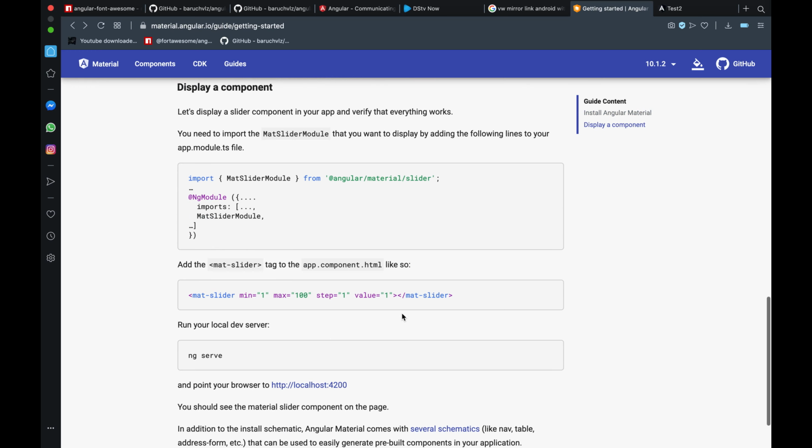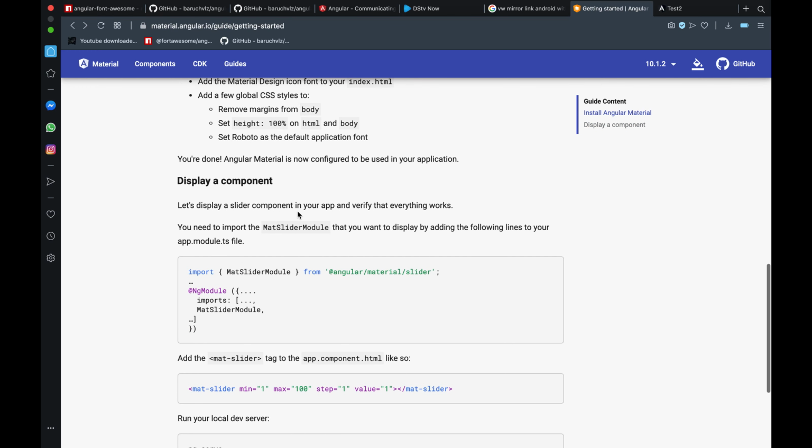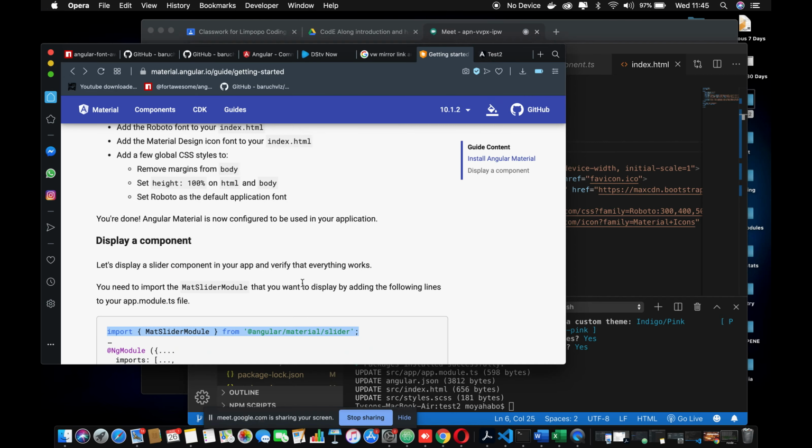So let's display a slider component in your app, and if you verify that everything works, you need to import the MatSliderModule that you want to display by adding the following lines to your app module. So let's go and do the first example. Add this, since we want to use the Material slider module.